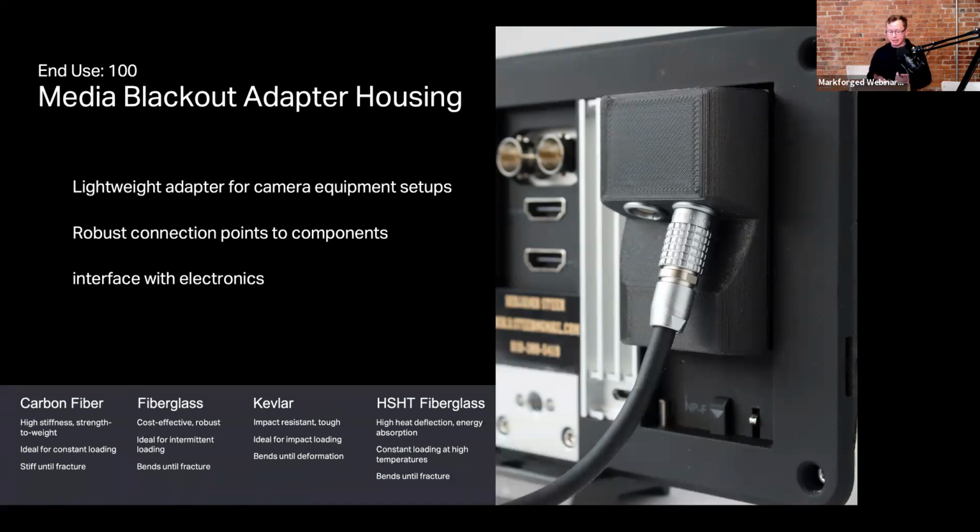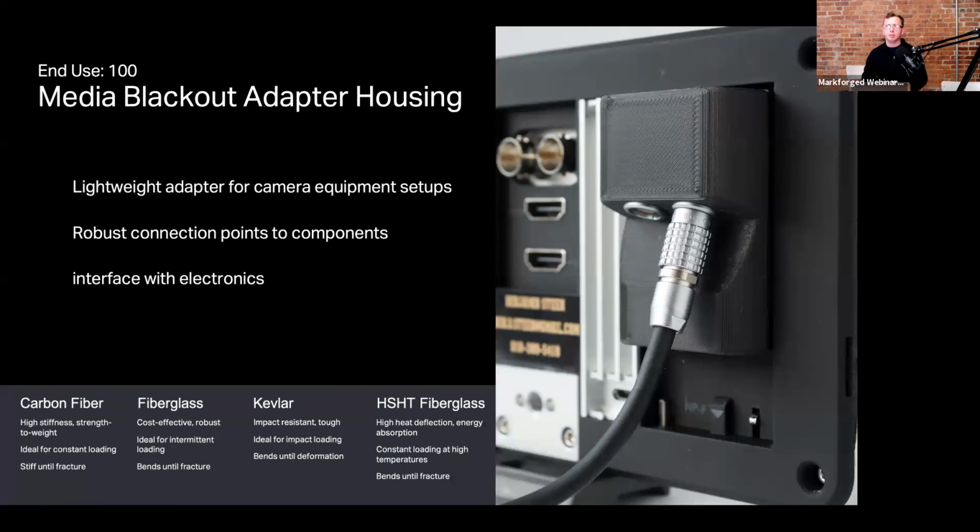And it also has to interface with these electrical components. So the part can't be conductive. But the main things are that it's lightweight, it's robust, and one of the reasons why they chose to go with Onyx for this in general is that the Onyx blends in with a lot of the media equipment. It has to be non-reflective, so it can't produce any light, because you don't want anything to reflect off of it when you're filming or anything like that. So let's look at the results of this poll.